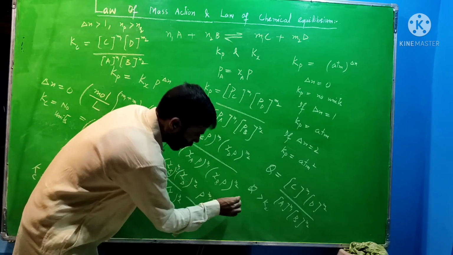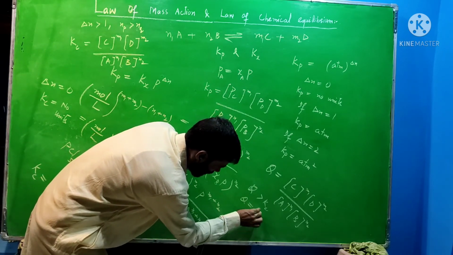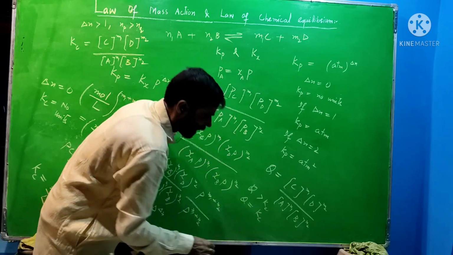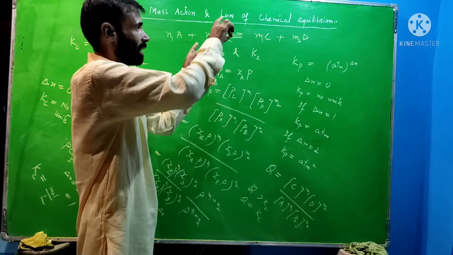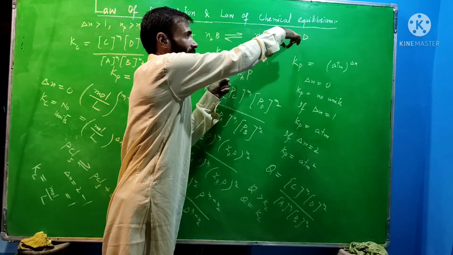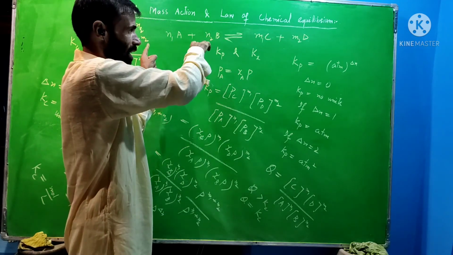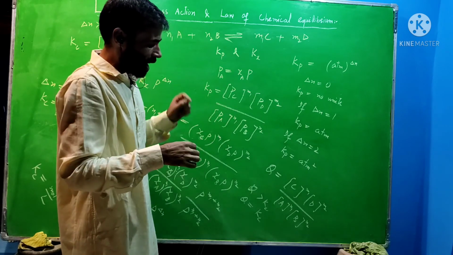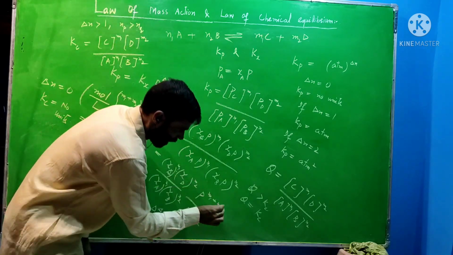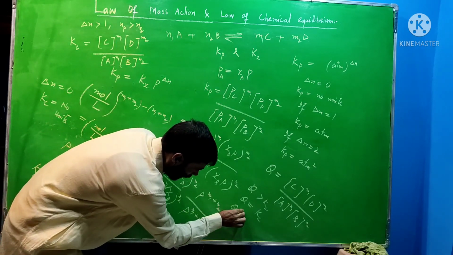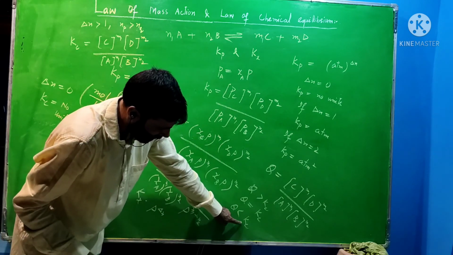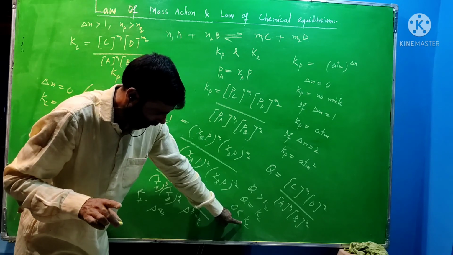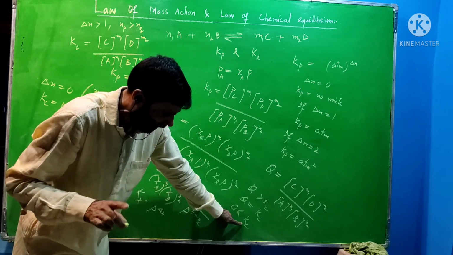If now Q is equal to Kc, at that time we can say the reaction is at equilibrium, meaning the concentrations of this and this are constant. Reactants as well as products are constant within this reaction. The other case arises if Q is less than Kc, meaning equilibrium is not yet reached in this reaction, and the ratio is smaller than Kc.